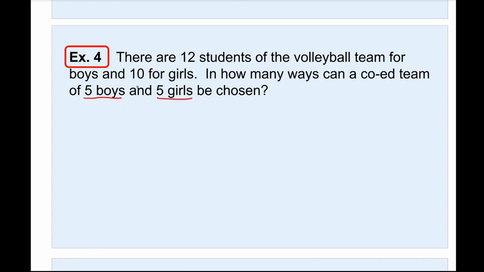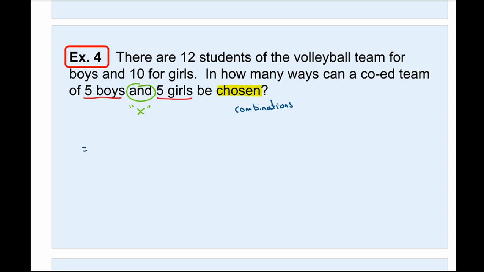Secondly, it's talking about "and." So "and," we should think of multiplying. And thirdly, we're talking about choosing individuals. So in this case, we're talking about combinations. So a lot of different things to take into account. Again, we're involving everything that we've looked at in the past that we have to reconsider or keep in mind for these types of questions.